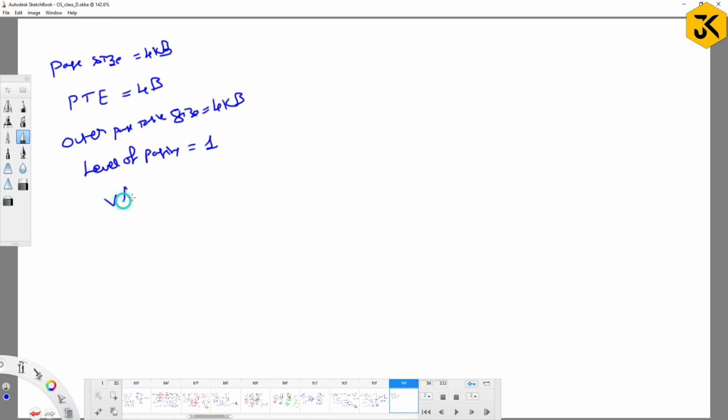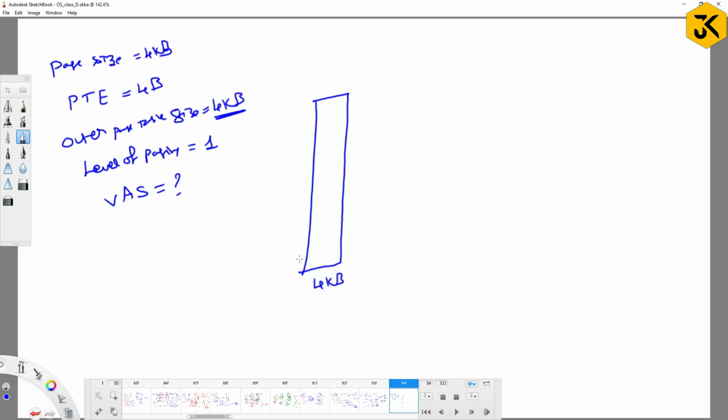What will be the virtual address space? So what do you require here now? They have given the outer page table size. Outer page table size is what? 4 KB.